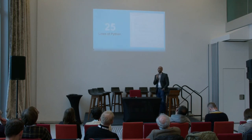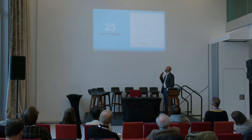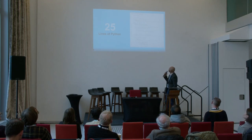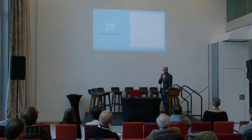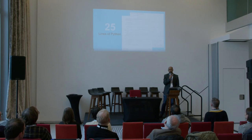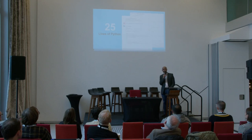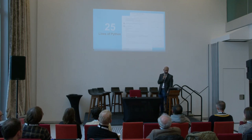At Snowflake's Data Cloud World Tour, I showed an example of how an app that provides semi-structured data with only 25 lines of code can respond back with not just a SQL statement. It provided what type of data you have in your database, what models you have, figured out the right model, generated the query for it, and then produced a graph, which is quite cool. If you want more information, I can talk to you later on.